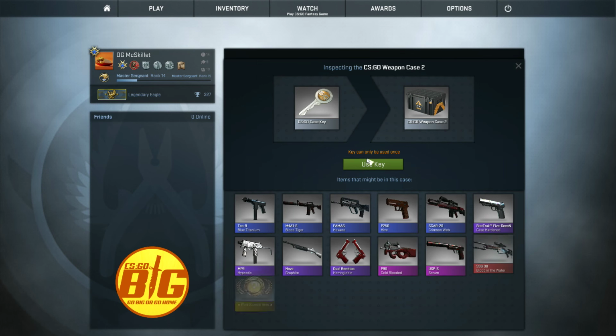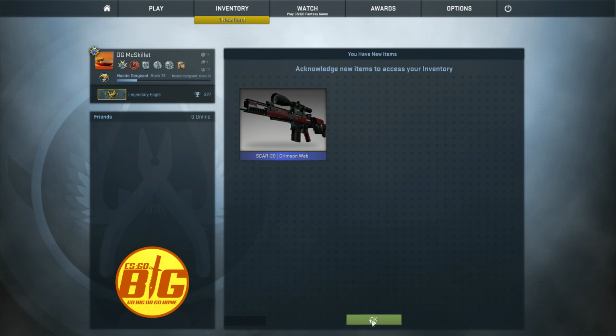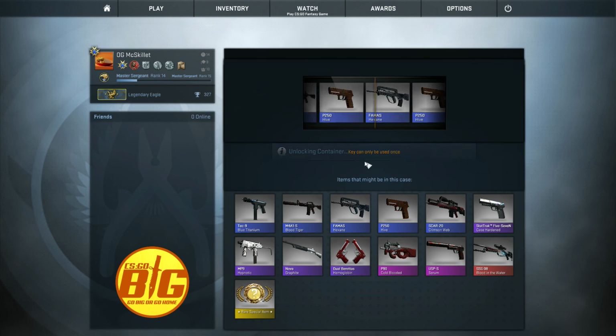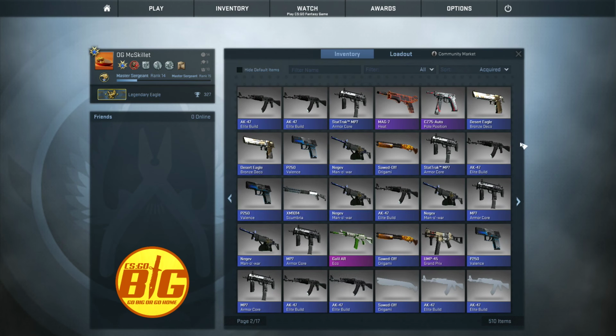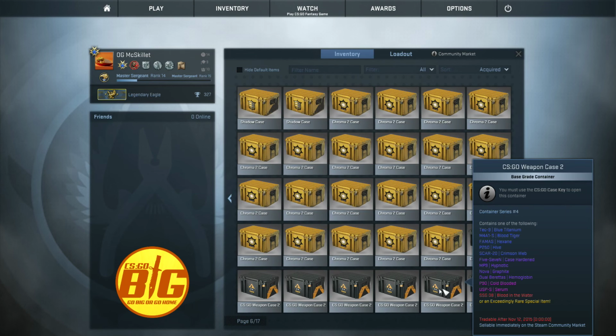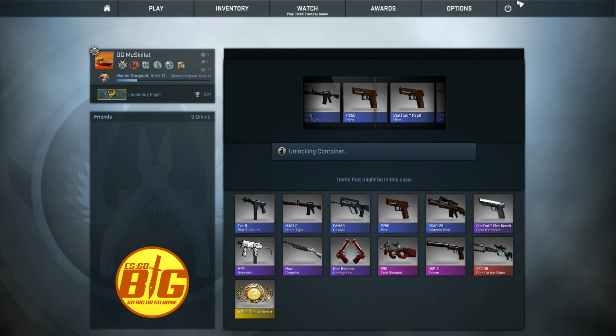yeah, this isn't a bad case to open, honestly. I think some other guy did a video on this, and he said this case has the highest chance to make your money back. What are these cases called? CSGO Case 2s, I think. Not a bad case to be opening. CS:GO Weapon Case 2. Very old case. A lot of these skins are actually going up in value.